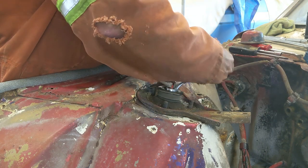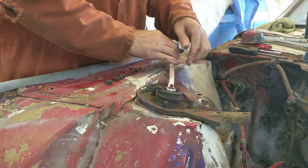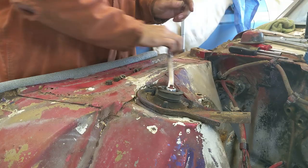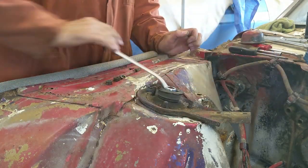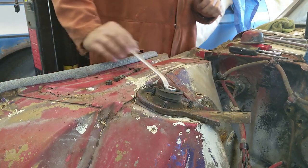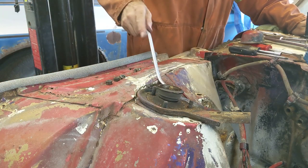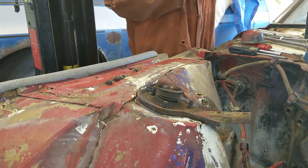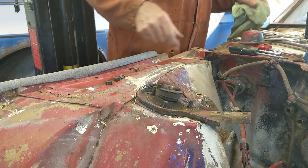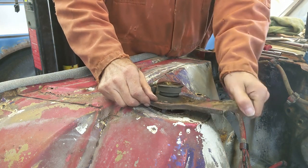There she comes. Now, she'll probably come off now. Nope. Well, there she goes. Yeah, pretty straightforward. Stand aside, but I don't think there's any danger of that coming out, but you never know what can go on. These are old cars. Things aren't what they used to be. So there we go. That's off. Pull that cap off.